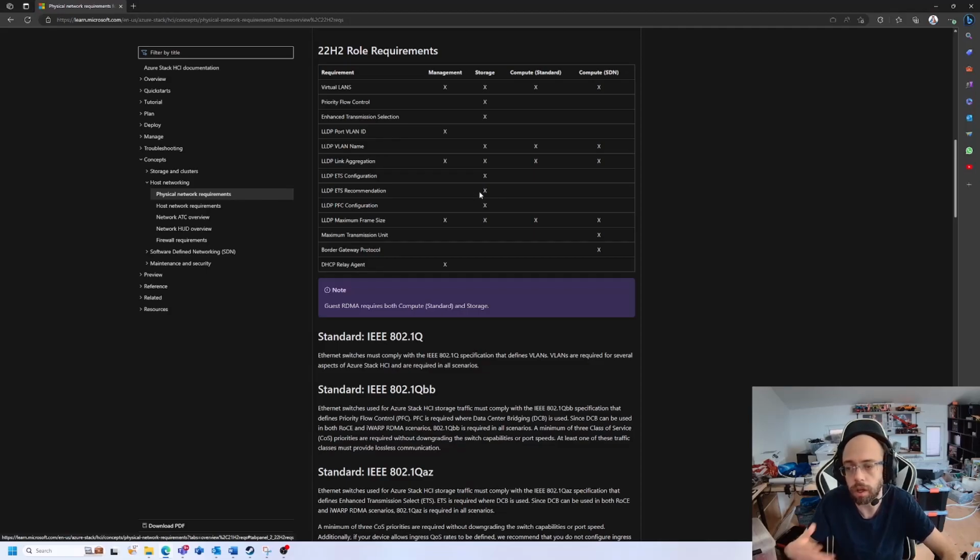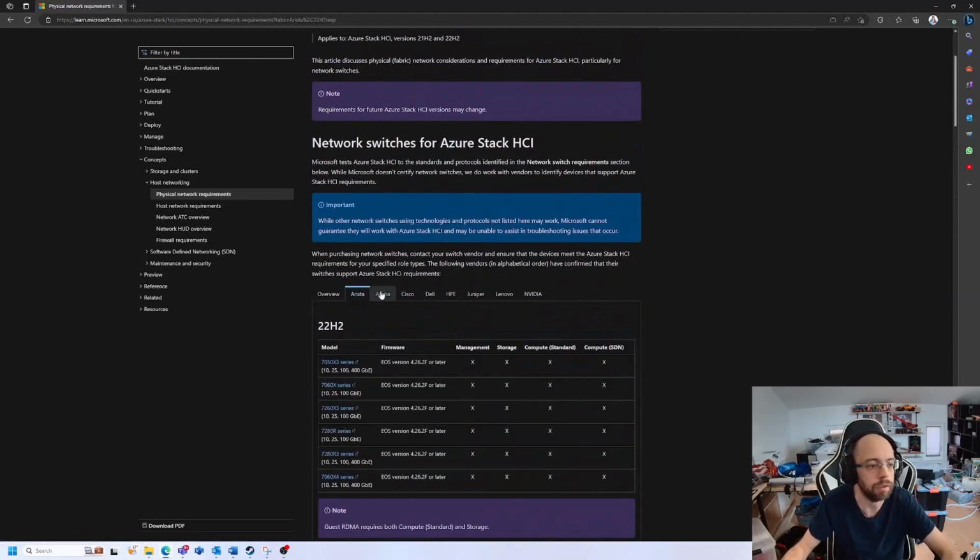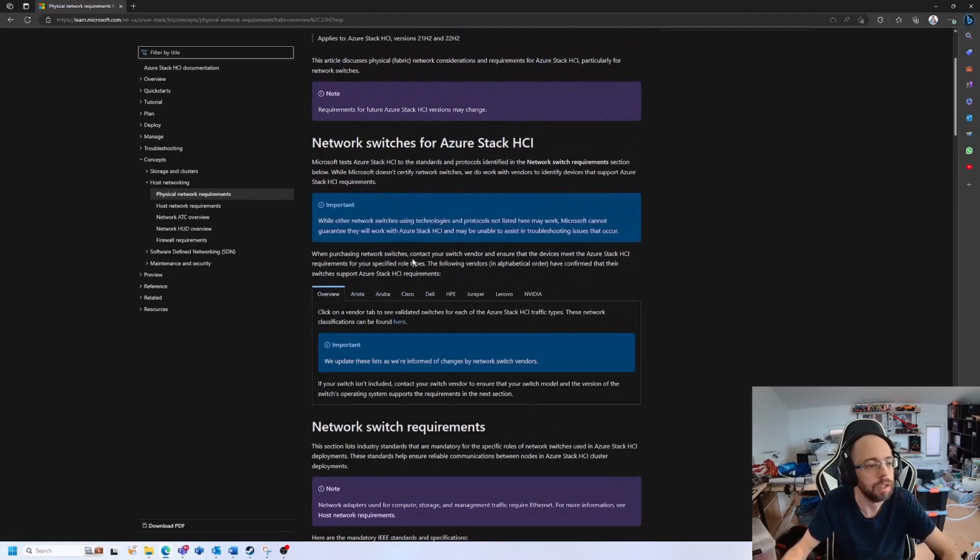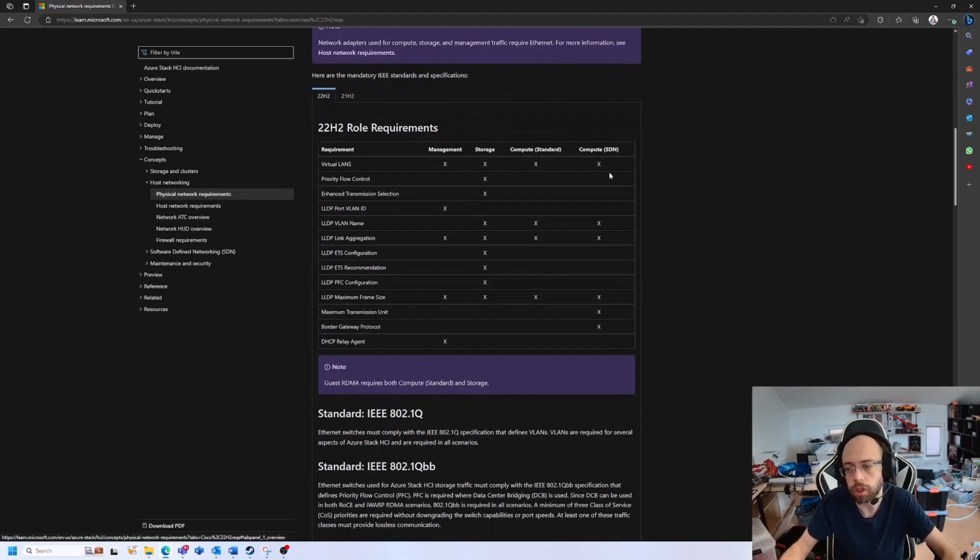And it's also hard in that scenario, you don't want to invest in an enterprise switch like we have here on the recommendation list. So you may want to have a cheaper switch like a Ubiquiti or something else, which is not supporting all standards. So that's why the product group added this page to give customers and also Microsoft support and all others, including the partners, better clarity on what you require, what you need.